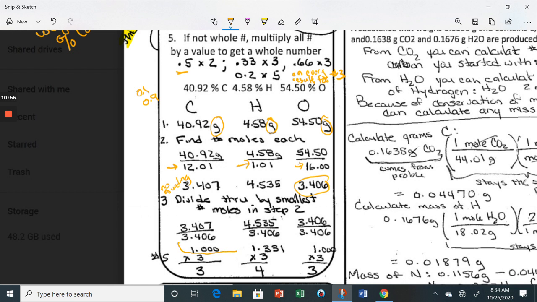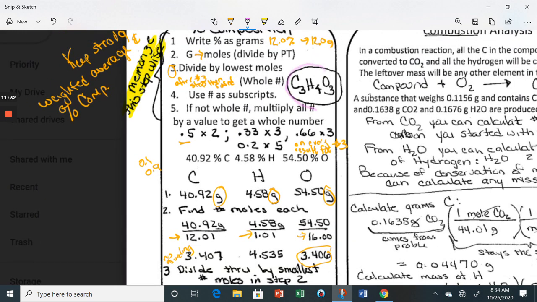This one right here. And when I look across, I go, oh crap, I got this baby right here that I can't round. It's somewhere in that middle, and because it's a 0.33, I'd have to multiply everything, and notice in step number 5, everything is multiplied by 3 to get it to be the empirical formula. So if I do this, now these are the subscripts of those individual atoms I've calculated. And that's why if you go back up here, this is the result.